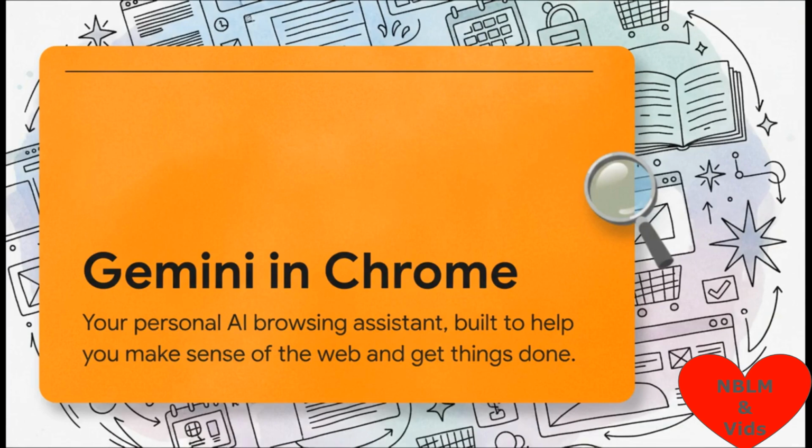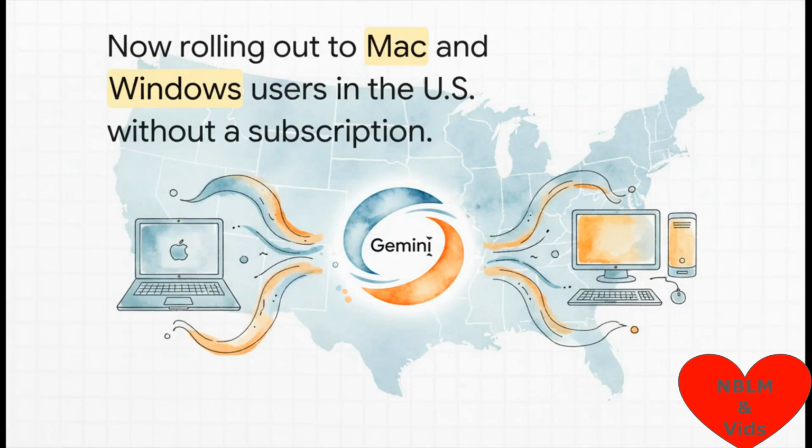And look, it's not some separate app you have to download. It's an AI assistant that lives right inside your browser, ready to help you make sense of all that stuff and get things done without skipping a beat. And here's the really great news. This isn't some exclusive paid-only feature anymore. It's actually rolling out to Mac and Windows users in the US right now. So yeah, these super powerful tools are becoming available to way more people.